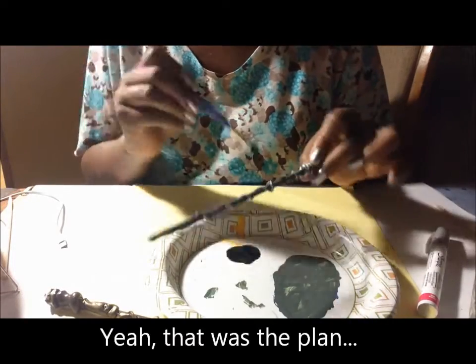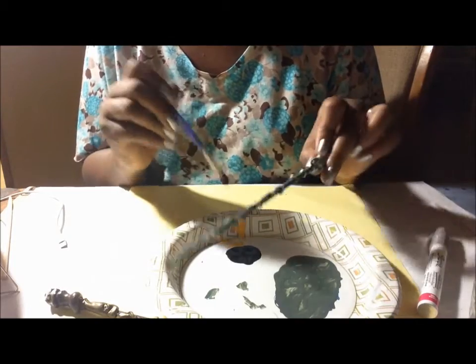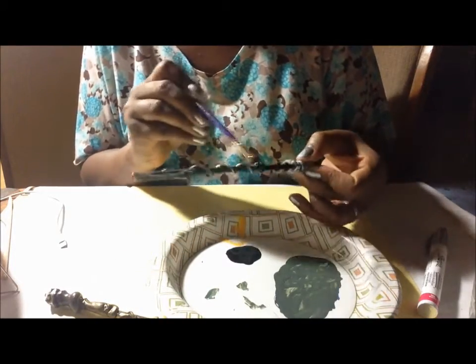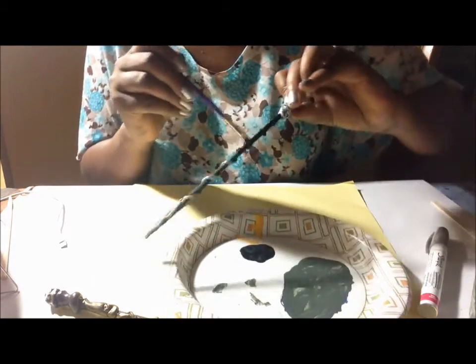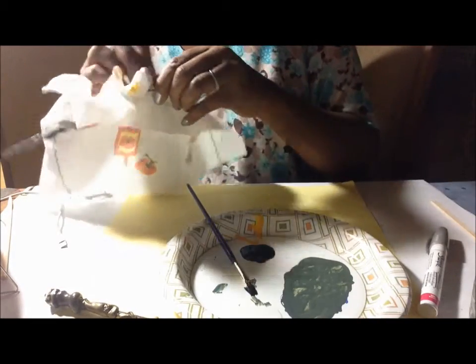Hopefully this will work out. So I'm only going to do a little bit at a time because it'll start drying and then it'll be hard to wipe off. So I'm just going to do the top. You're probably like, no, you're putting too much on, but you'll see. Hopefully you'll see. Or I could be a big liar and it doesn't wipe off. Then I'll look.